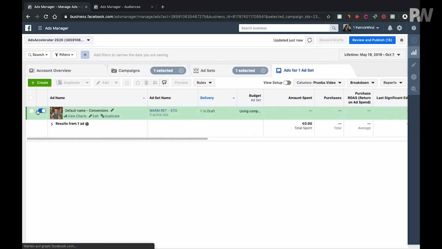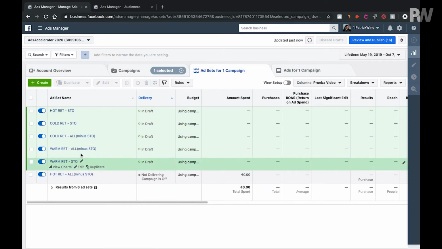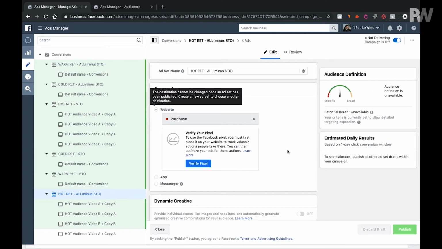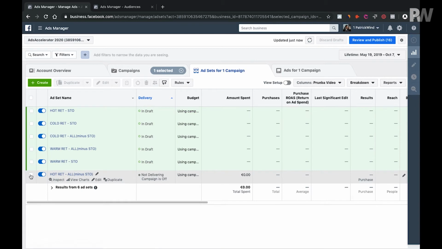But where the dynamic content optimization really makes a lot of sense is when it comes to hot retargeting for all placements, because here it makes a big difference if you just show one and the same ad all over and over again, or if you really show different ad elements from time to time.